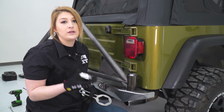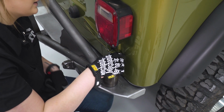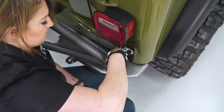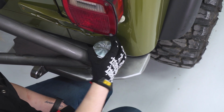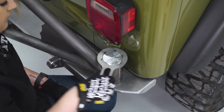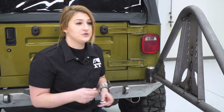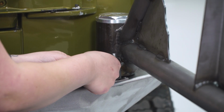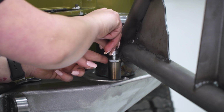Once the lock nut is tightened down, we can go ahead and install our pivot cap with the provided tool. There is an O-ring on here pre-installed. If it does not come installed already, you will have to put that on before tightening down the pivot cap. Now with an open-ended wrench, you can tighten up your hex head here so we can get the knob on for our lock pin assembly. Now I have an adjustable wrench set at 23 millimeter. We'll tighten that up and thread on our knob.